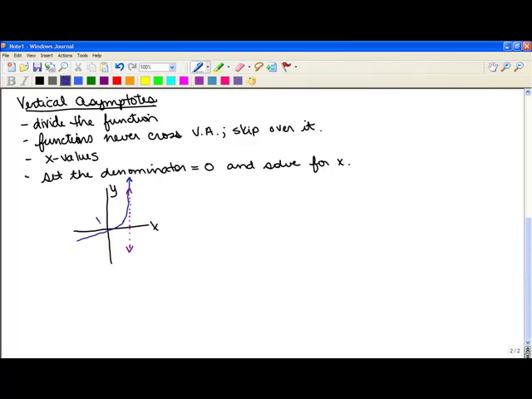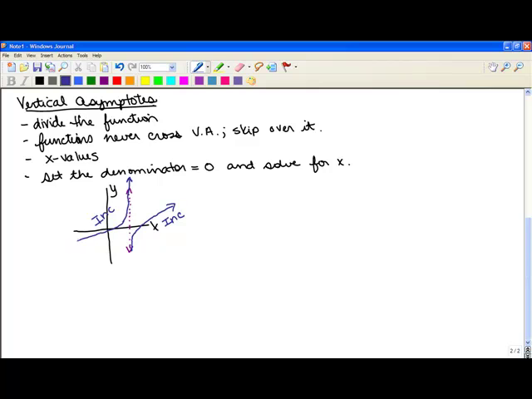So notice that the function is increasing on this left side. Now it'll skip over the vertical asymptote and go on the other side of it, and it will start at the opposite end. So it will start at the bottom here, follow the vertical asymptote along, and then head off in the direction on the right. Notice that it is also increasing on the right side.